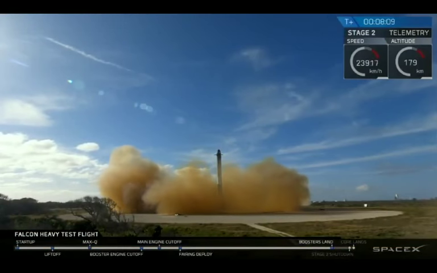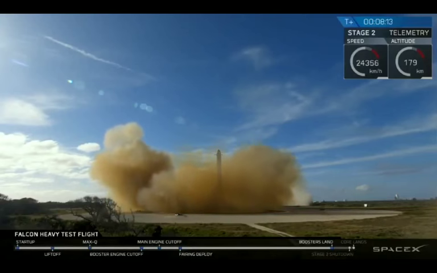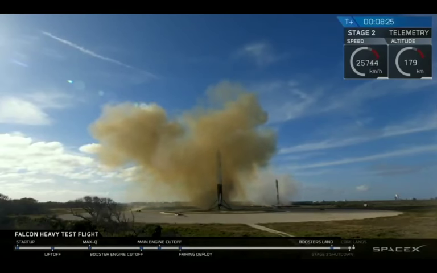And the Falcons have landed. LZ1, LZ2, both side boosters have touchdown. Landing at landing zone 1 and 2. The center core will be attempting its landing on the autonomous spaceport drone ship.